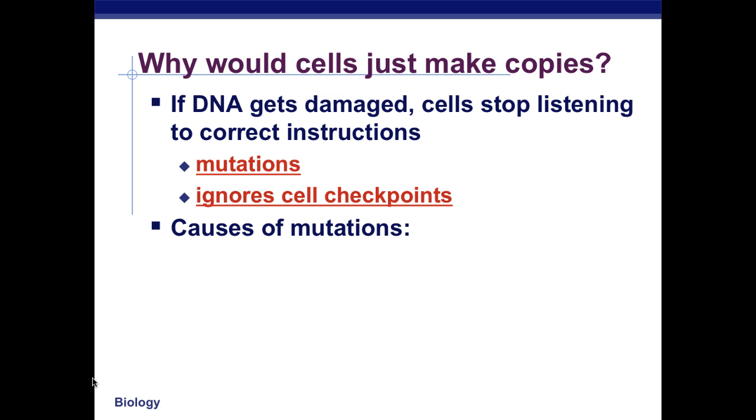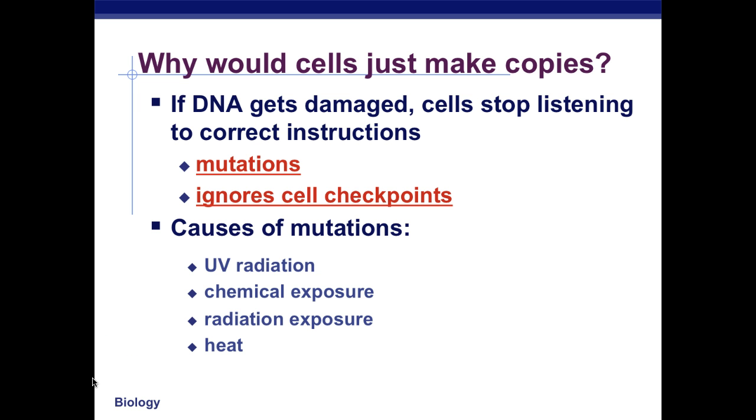The causes for these mutations can be UV radiation, chemical exposure, radiation exposure, heat, cigarette smoke, pollution, age, and genetics. So over time, naturally with your age and your genetic disposition, your body and your cells will undergo mutations. They aren't necessarily bad, but when you're exposed to different carcinogens, which are any environmental exposure you have that could potentially mutate your cells and potentially lead to cancer.